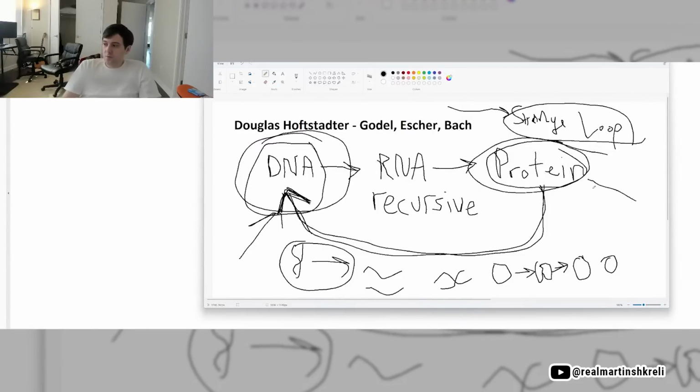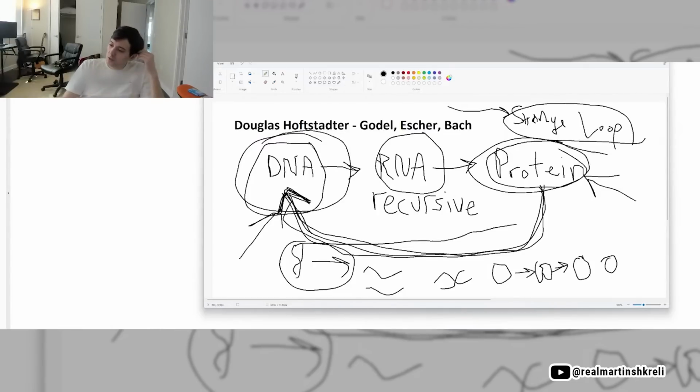Proteins are required to do this, but wait a second, the data for the proteins are stored in the DNA. The RNA is kind of like this intermediate. So, it's sort of like this very funny thing. Well, if DNA comes from proteins and proteins come from DNA, how does this all work? And it's kind of amazing to think about.